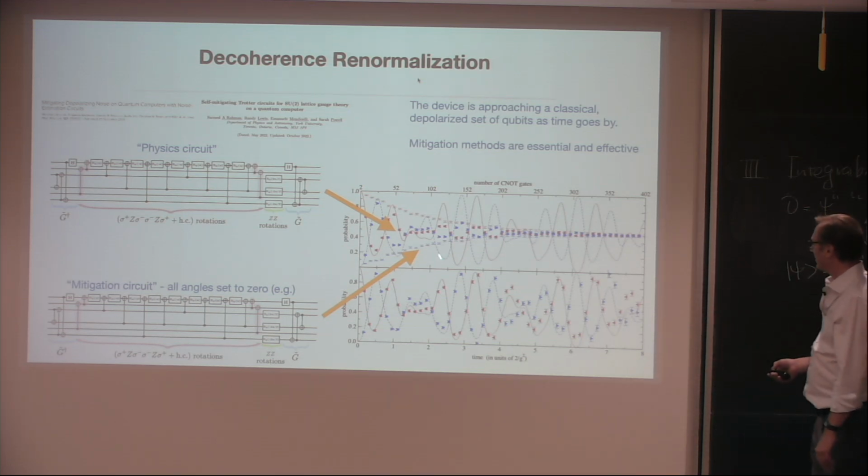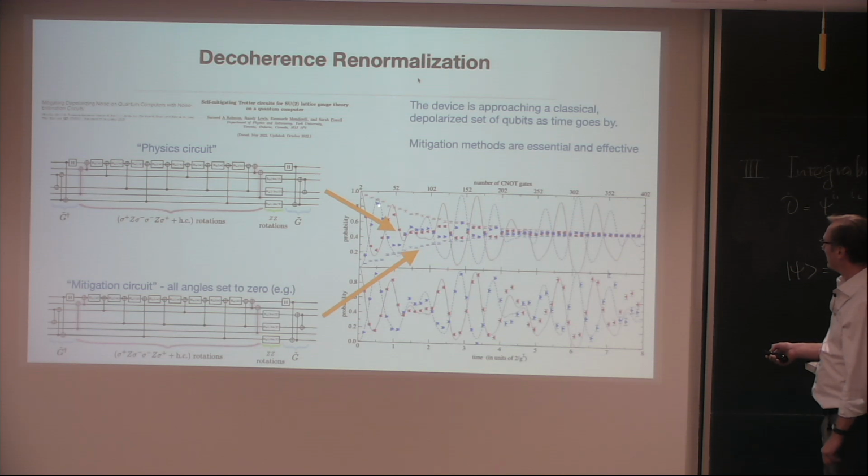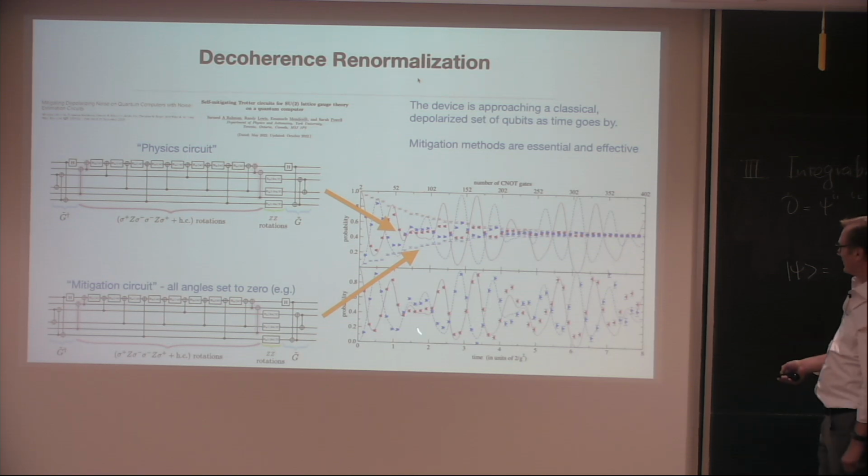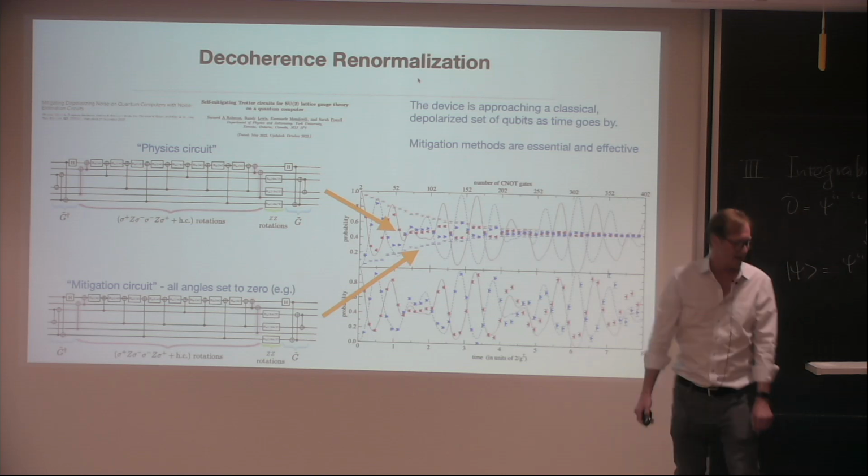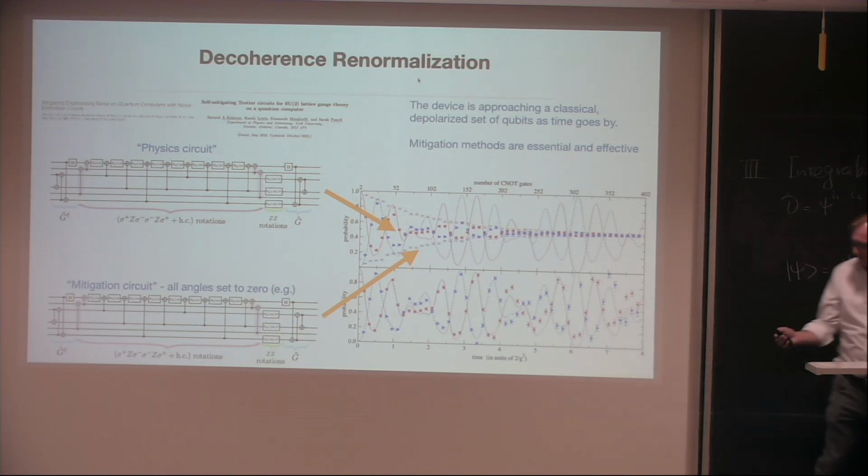rescaling. Here's some results from a couple of years ago with regard to 2 plaquettes, where this is the circuit, the results from the circuit measuring the decoherence. This is what comes off for the physics circuit, and then you can renormalize to recover these results. And so this led to basically factors of 10 improvement in the depths of circuits that could be simulated.